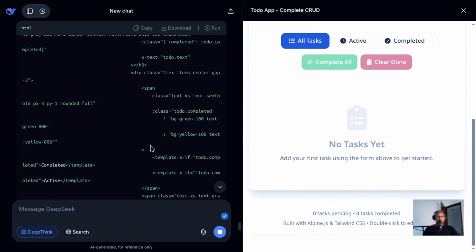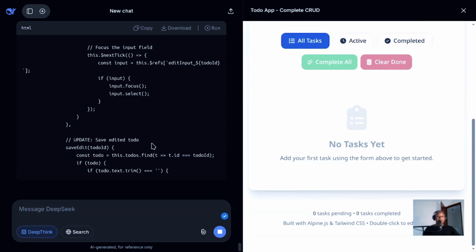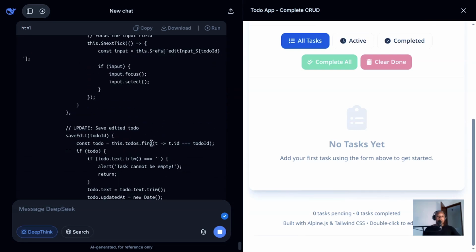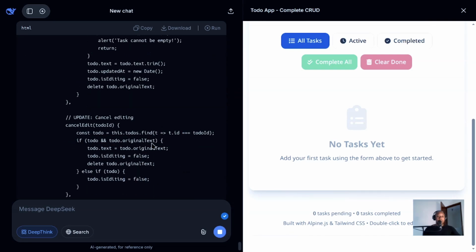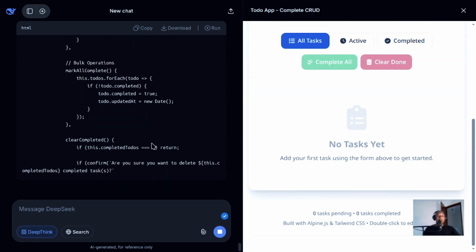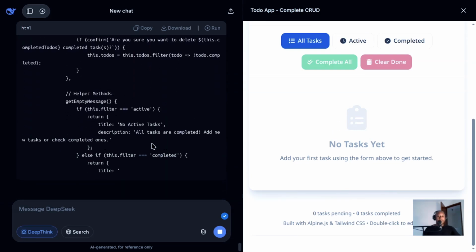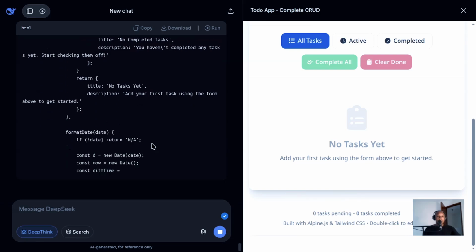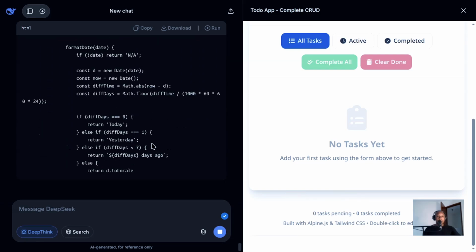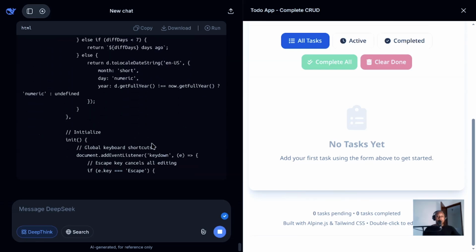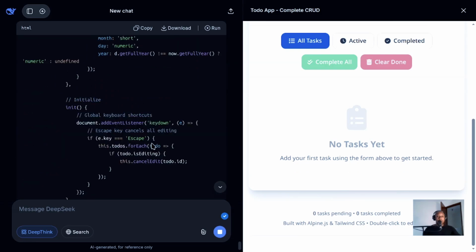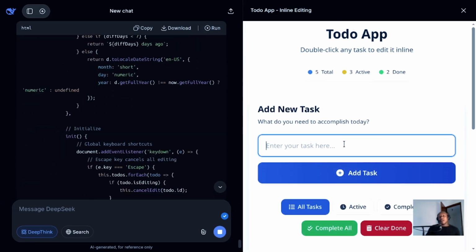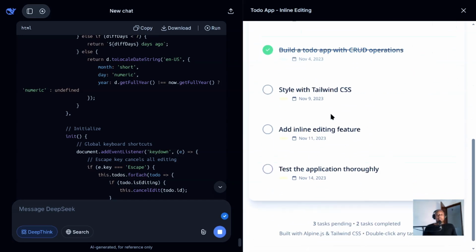The delete is doing the CRUD all over. Okay, it finished. Now let us test.